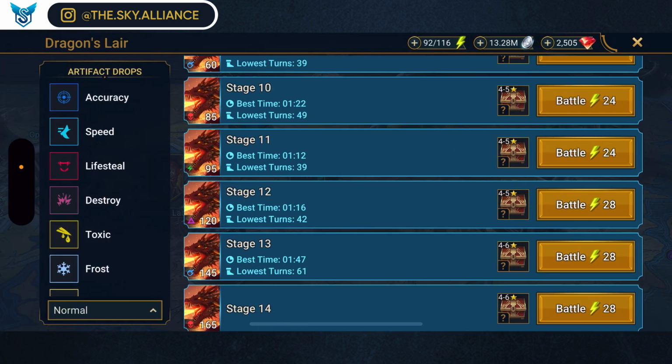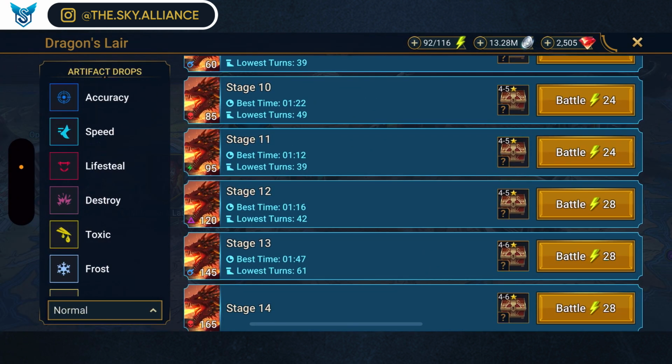The other place where you can go is the Dragon's Lair, and here you get 4 to 6 star equipment, which can be of any of these sets. And of course, you want to get equipment with the speed stat, so you could farm here as well.